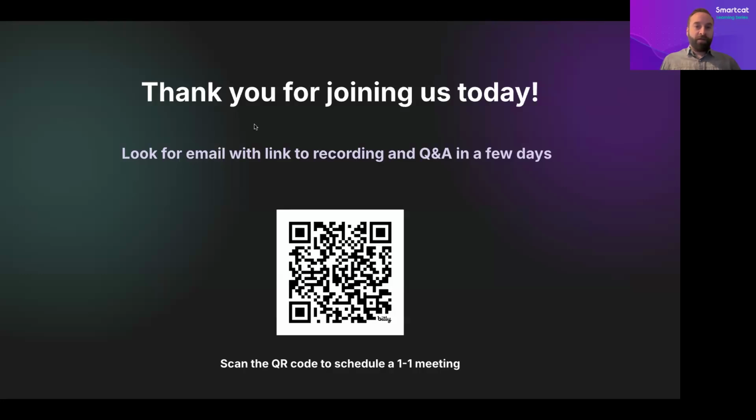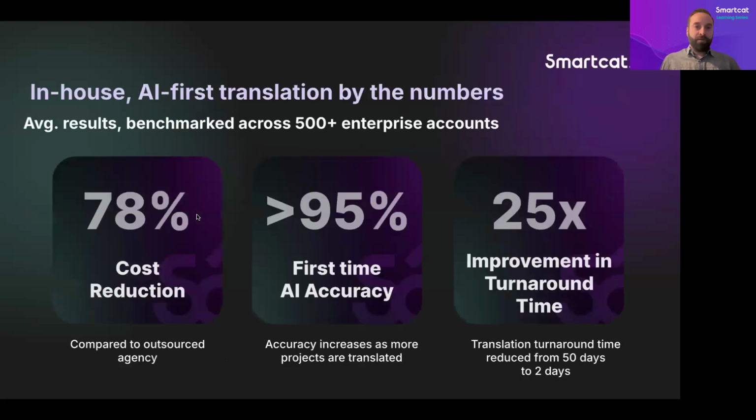If you could go back one slide. Here we go. Just a couple things to wrap up with. We've talked about the advantages of using a platform like Smartcat today. Speed has been a really common thread, the benefit that Corey and Lily have focused on and that has impacted their business the most. But accuracy and cost reduction also factor in. These are not numbers specific to Lily and Corey's use case. This is more broad, looking across 500 enterprise accounts at Smartcat. On average, we see about 78% cost reduction when moving over from a legacy translation agency. Accuracy is typically in the region of about 90 to 95%.